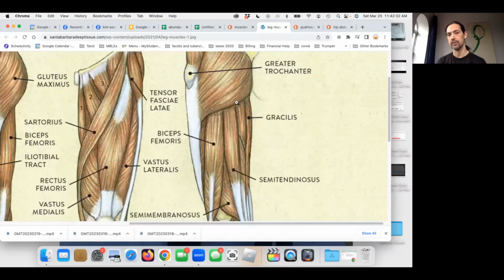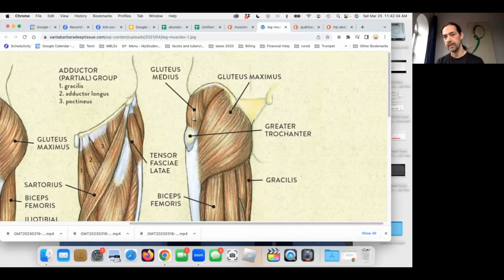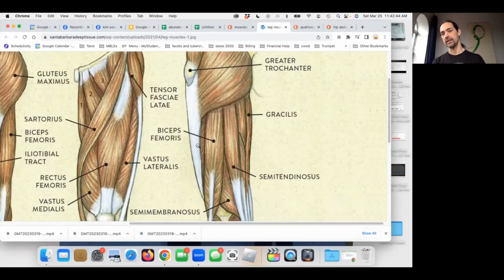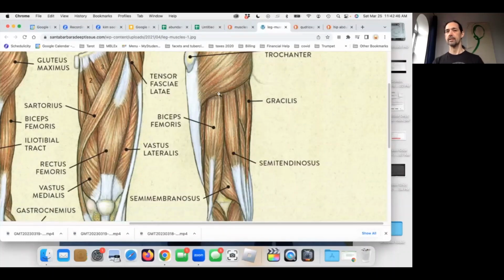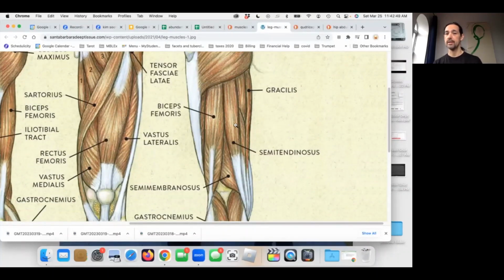If we go over to the posterior portion, again, we see the glute med, and then we see the gluteus maximus. Here's the femur, the greater trochanter of the femur. On the side, you can see the IT band, and then in the back, you see biceps femoris, semitendinosus, and then semimembranosus underneath the tendinosus. I just call the semitendinosus and semimembranosus the semi-sisters, because it's more memorable than tendinosus, membranosus.